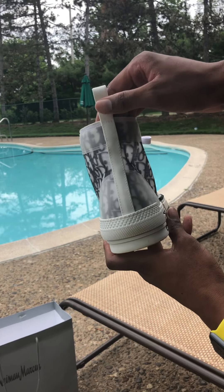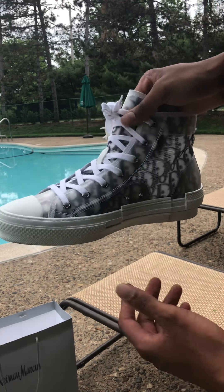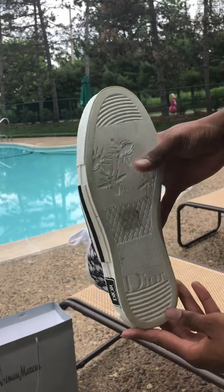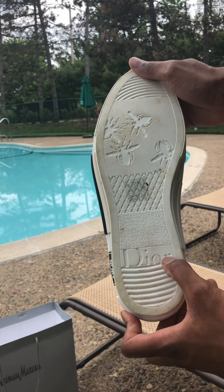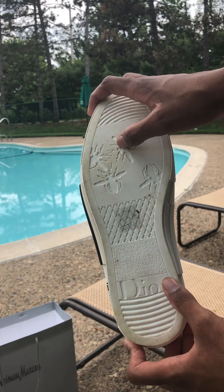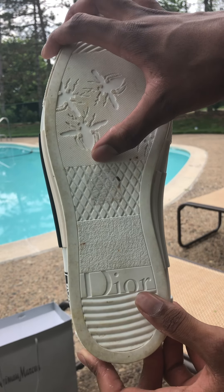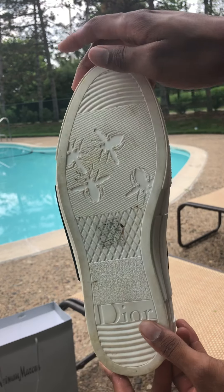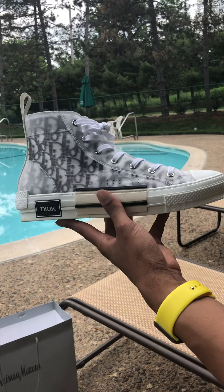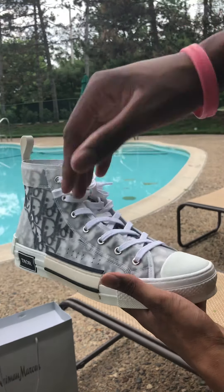On the other shoe I messed this part up, it's kind of dirty. I'm gonna see if I can clean them up a little bit. I'm pretty sure y'all know Dior — they got the old school Dior logo and the bees, or whatever the insects are from Christian Dior. They also tell you the materials up here — some parts are not leather, some of this stuff I'm not even sure, I'm not even gonna lie to you. It's just a dope shoe, that's it.